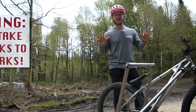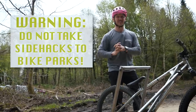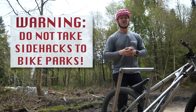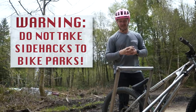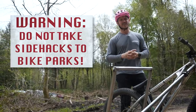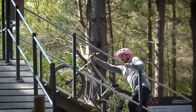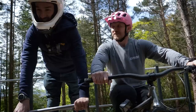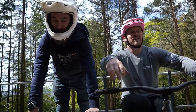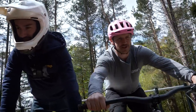Before we go any further — we highly recommend you do not try this at home. Rocking up to your local bike park with something you've built in your garage — we've had permission from Windhill Bike Park to ride this on a closed trail. We rode the blue and the red. I'm a trained captain and my monkey next to me is also highly trained — trained athlete, trained captain, trained monkey. Wallace and Gromit — three, two, one, go!